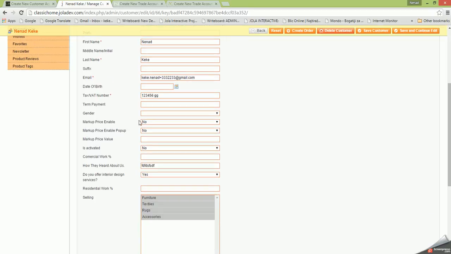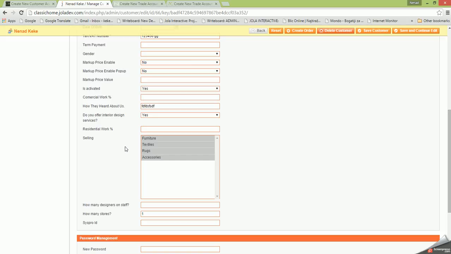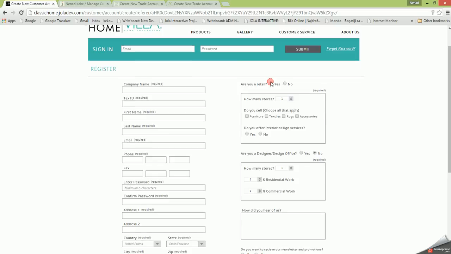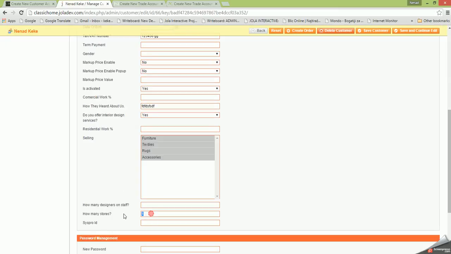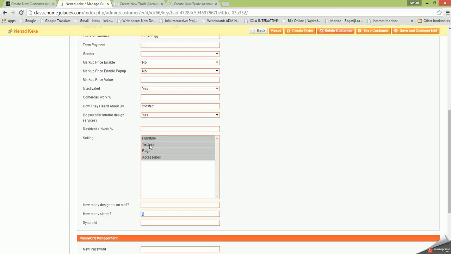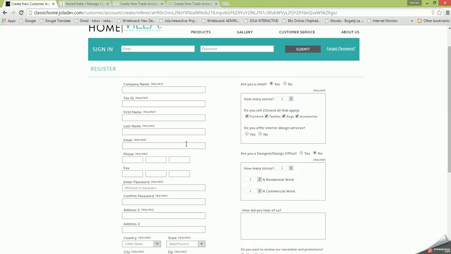Before activation, before it is set to yes, we are using the NetSparter customer activation extension for this activation. All the answers from the front end, you can see here. Everything is saved in the database. I selected this one. How many stores? It has to be here. Here it is, 1. I clicked all four checkboxes. Here you have a multi-select attribute, furniture. All our options are selected.